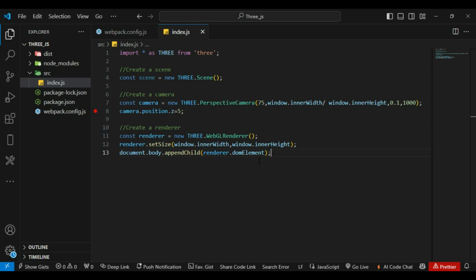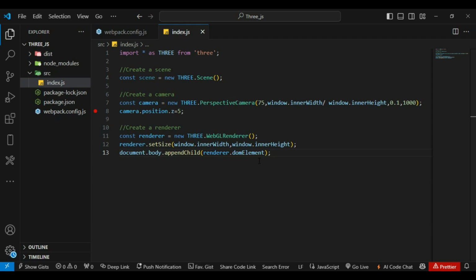The very first thing we did was creating a renderer, right? It creates a WebGL renderer which is responsible for rendering the scene to the screen. WebGL is a JavaScript API that allows rendering 2D and 3D graphics in the browser. The next thing we did was to set up the size.